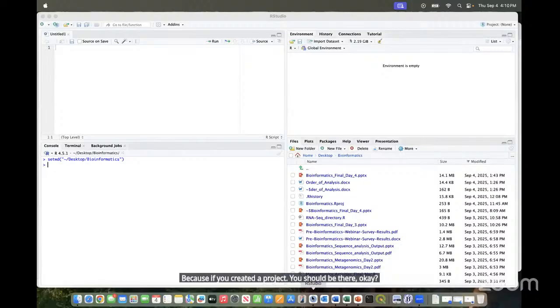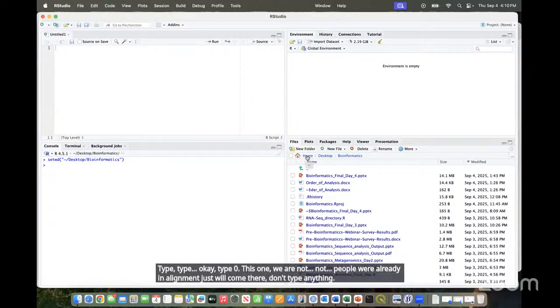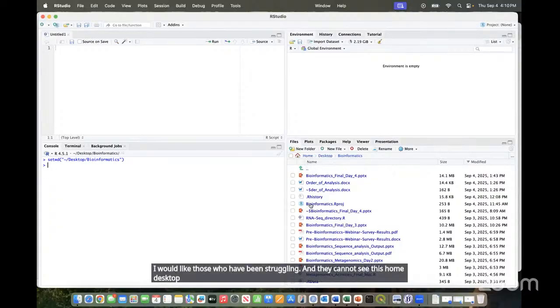So I think that's why we're having a problem. Those who are not here, type 0. Those who are already in alignment, don't type anything. I would like those who have been struggling and cannot see home, desktop, and bioinformatics to type 0.